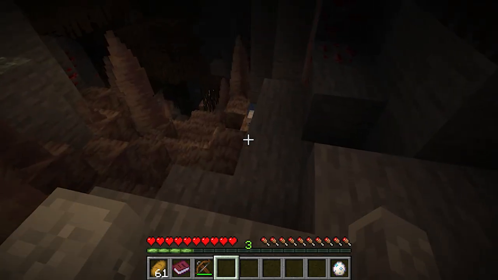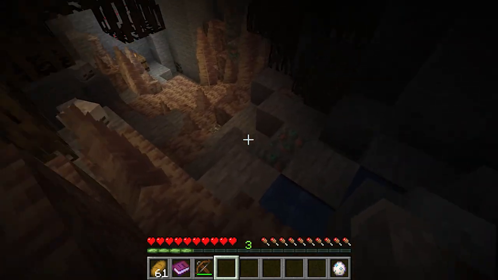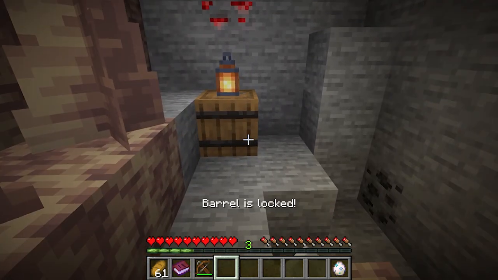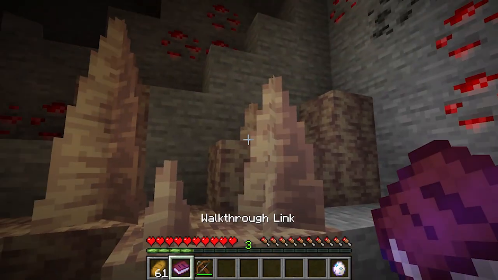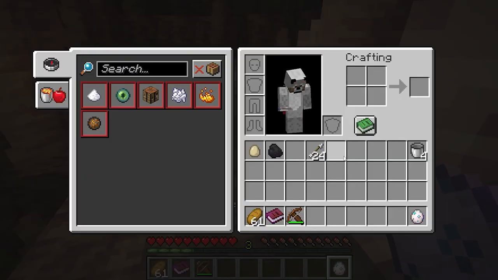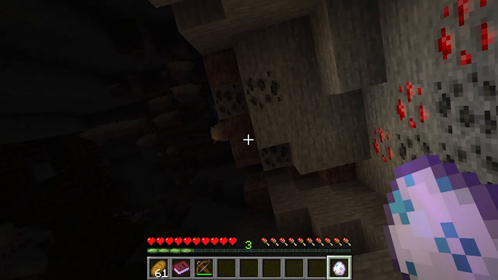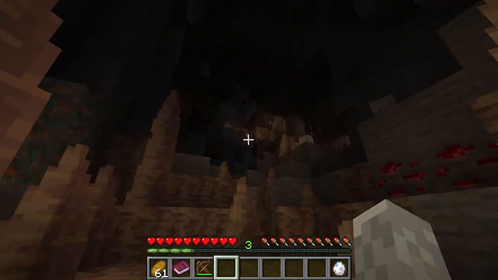A lot of roots and stuff down here. It has been styled. Hey, what's this? Okay, barrel's locked. Okay. I don't think I've got any other keys or anything that I could possibly use for it. So there's one barrel down the bottom here, and it's locked.